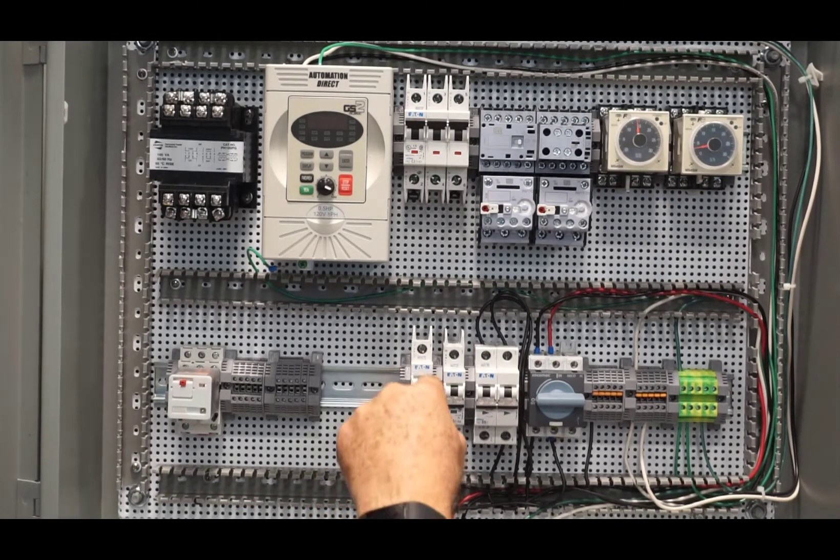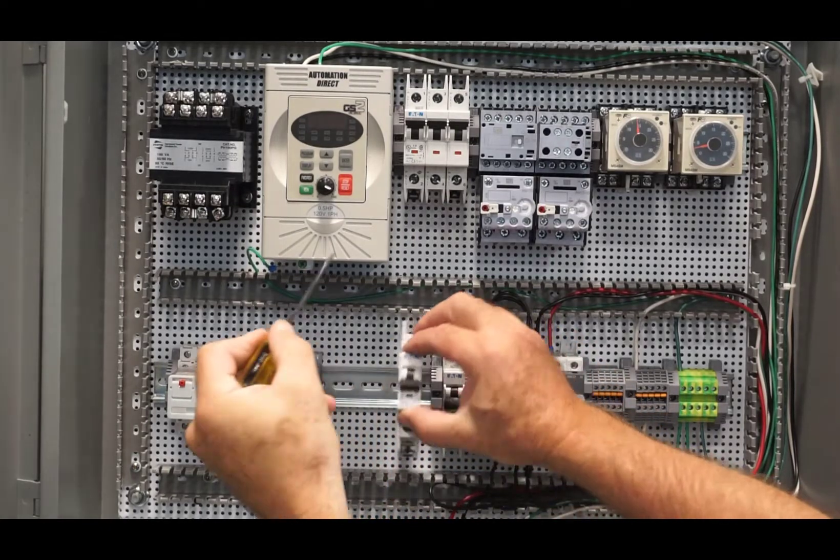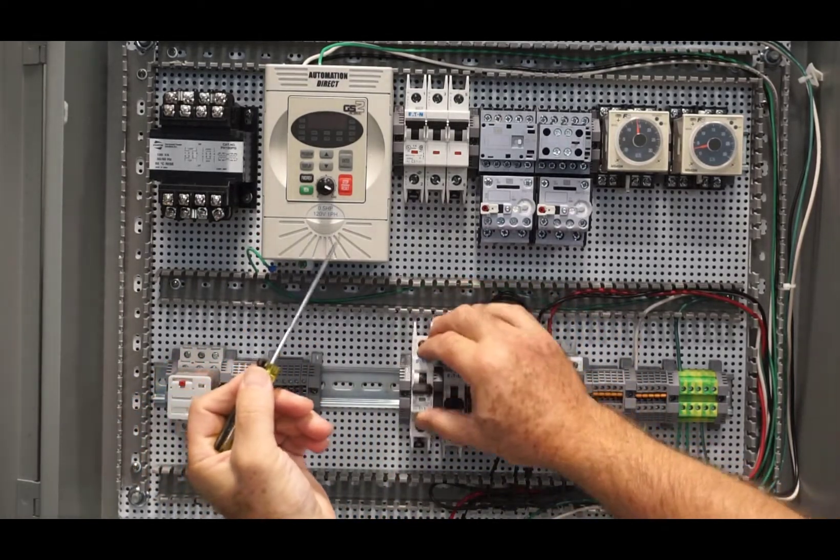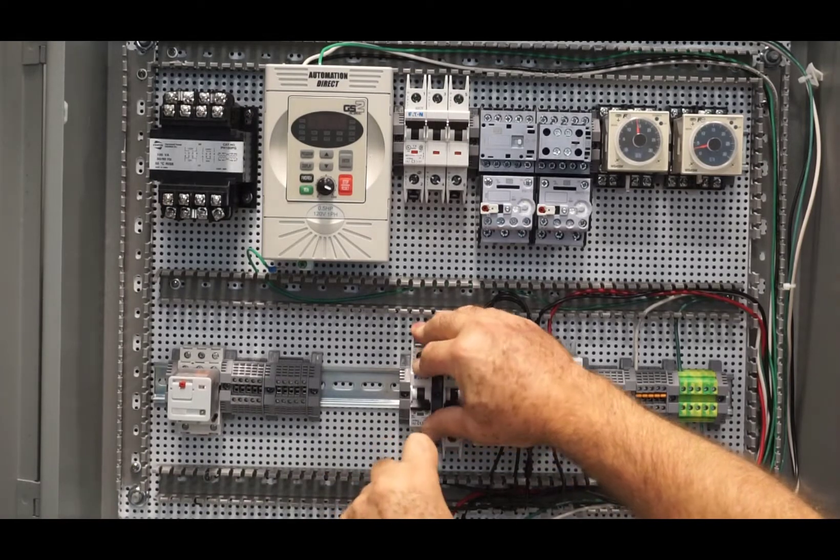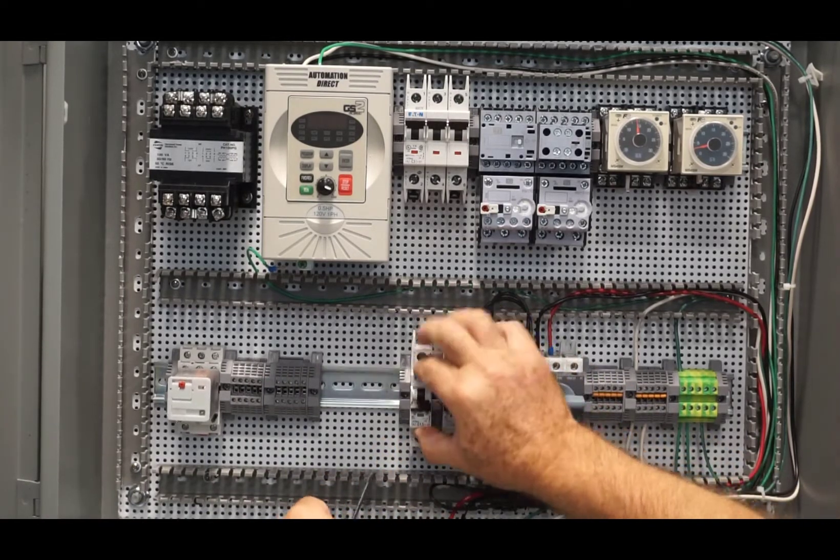Circuit breakers, same thing. Little tab down there on the bottom, it pops right off. This one goes in with a little assistance with the tab and it snaps in place. It's not coming off.